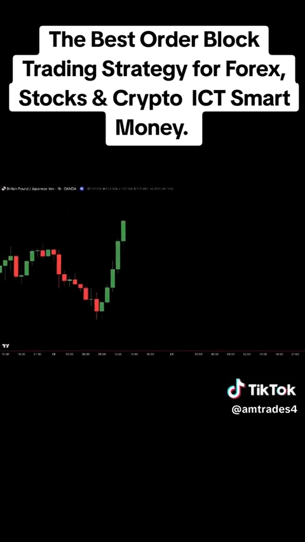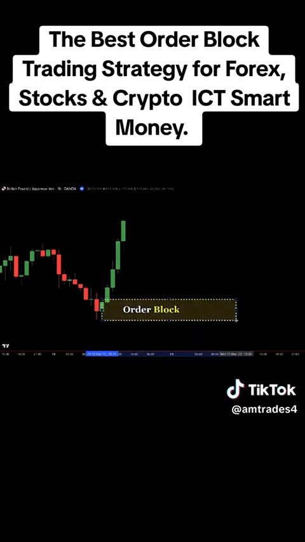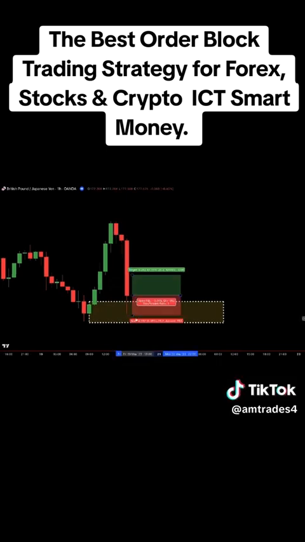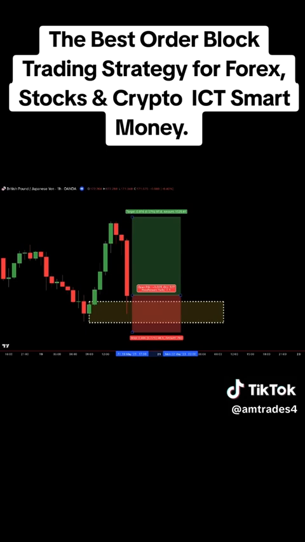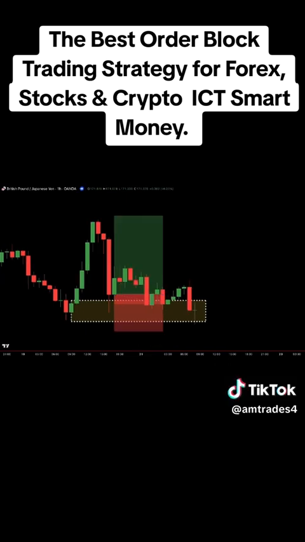Let me give you a quick example. Suppose you're trading on the hourly chart and you've identified a high-quality order block. Everything checks out: the structure, the alignment, the confirmation. So you set your entry, your stop loss, and your target. Now here's the reality. Price might take hours to play out. Every candle represents 1 hour, so you could be sitting there for 8-10 hours watching the market move up and down. At some point, price might even come close to your stop loss before shooting higher to your target.